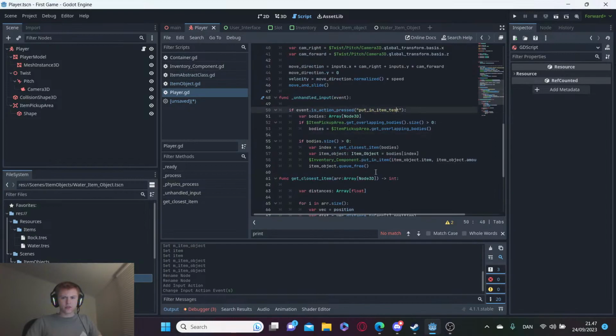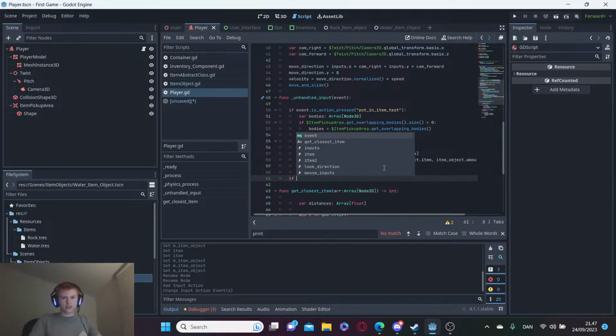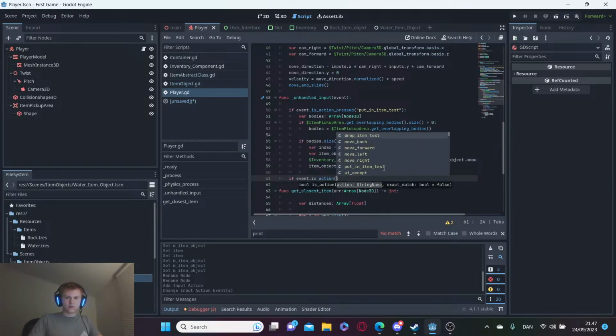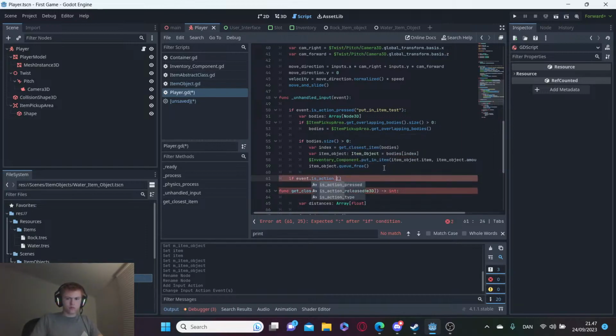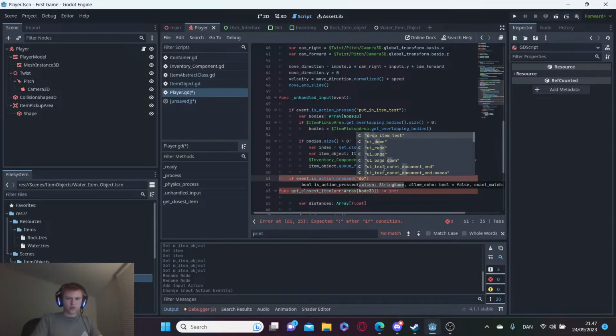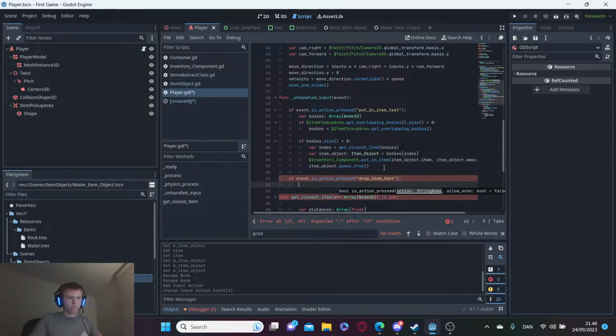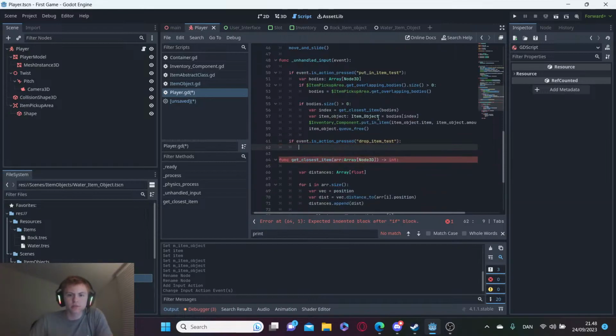So this is all if that happens. Let's make a new one saying if event dot is action pressed, and it's a drop item test.